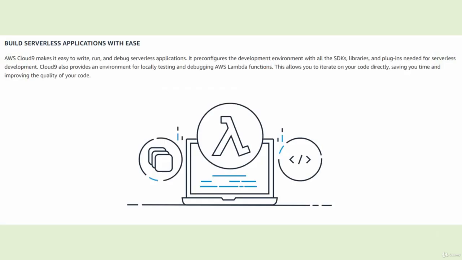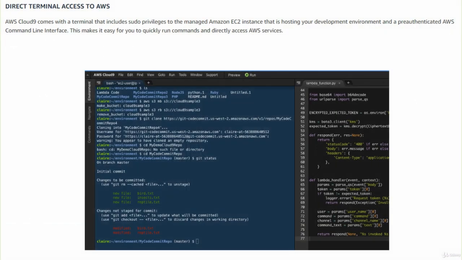Then we have a serverless application that we could build with ease. We could write code and deploy it right away on AWS Lambda, and build a serverless function-as-a-service platform for any kind of mobile, web, or IoT application. We have direct terminal access to Amazon Cloud. We could install the AWS command line interface, and we could execute various commands right away from our machine without using any graphical tool or a browser-based interface.